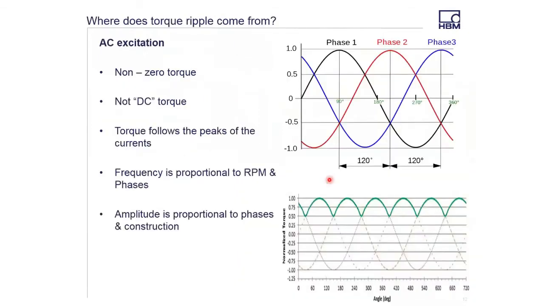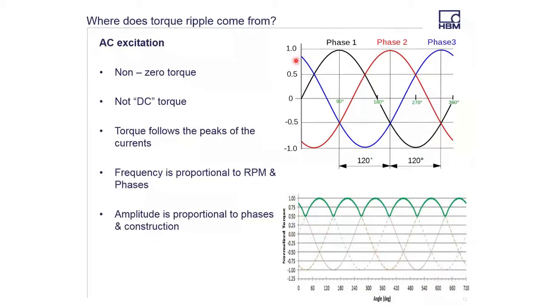So where does torque ripple come from? Where does that AC component come from? Well, we kind of have to understand how an electric machine works first, and understand that most electric machines are being powered by some sort of AC electricity, so AC voltage and current. And in a lot of traction applications, this is three-phase AC. It could be six-phase, it could be single-phase. These just really come down to what the ripple amplitude and frequency is.